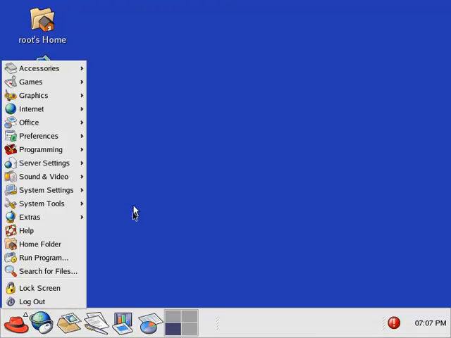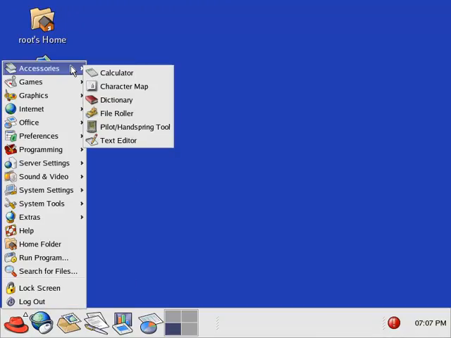Move back up again. I'm going to go to accessories, and another thing that I wanted to show you probably at this point, and again I would recommend that you would just try these different programs. I could spend hours going through what each one of these are, but just to kind of give you an idea, I would recommend that you explore on your own.